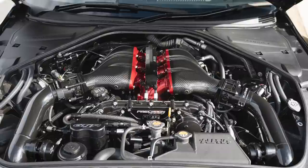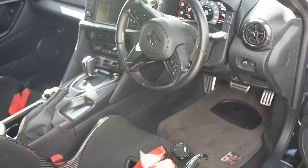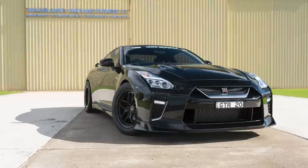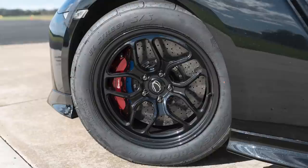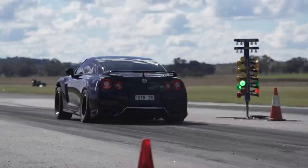Precision Racing Motec package and fuel system provides 1,300 horsepower on 50 PSI. A PR12 transmission upgrade uses a PPG gear set, upgraded clutches, and a Wavetrac LSD, and there is driveshaft shop axles all round. Being a 2020 model, the stock suspension works just fine, and this car has a ceramic brake upgrade, and the billet specialty wheels are wrapped in Mickey Thompson drag radials. The PR12 package did what it was supposed to do on the car's very first time at the track, and Nathan's first time driving it.